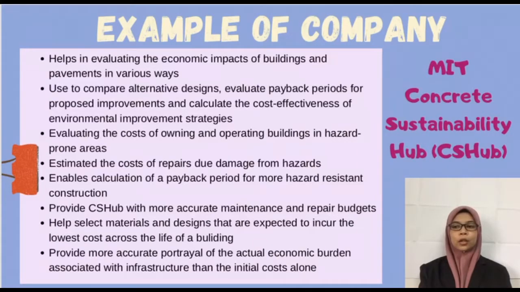Calculating life cycle costs also helps building designers of CS Hub easily select materials and designs that are expected to incur the lowest cost across the life of a building. Furthermore, LCC accounts for future maintenance and operational activities, so CS Hub can get more comprehensive results and a more accurate portrayal of the actual economic burden associated with infrastructure than the initial cost alone.